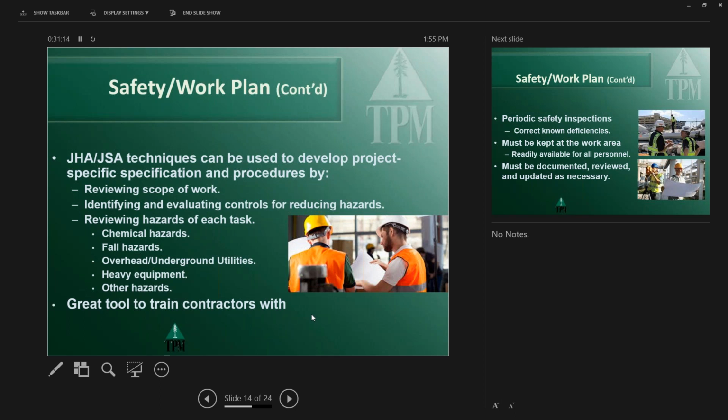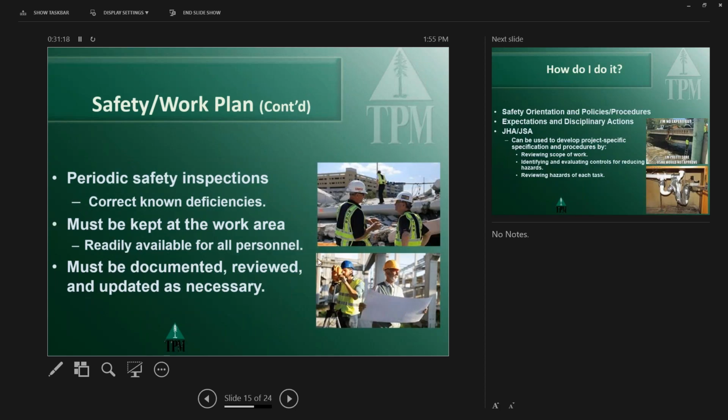And so we're responsible for supervising them. More than periodic, I would do daily, if not multiple times daily. If you've got a great contractor and they're doing it right, well, then maybe it is just daily. But immediately correct deficiencies when you find them, if possible. And if we can't correct it, then cordon it off or protect people from it.